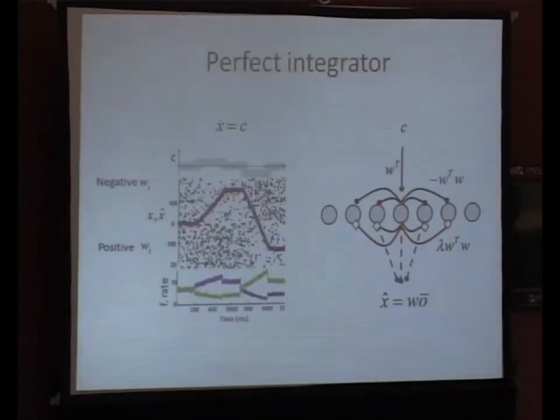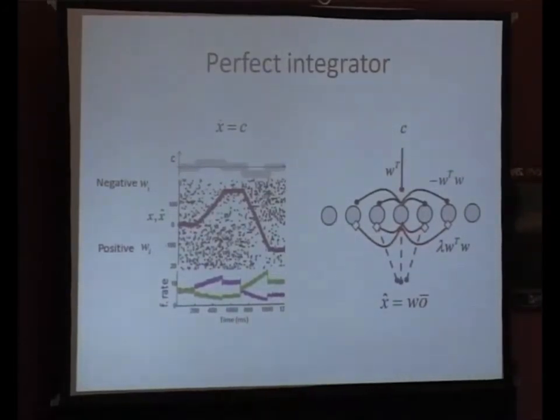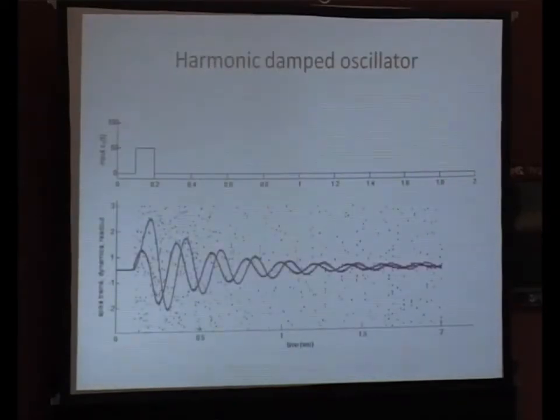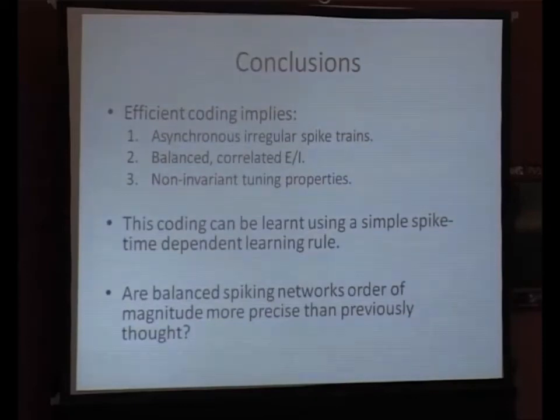So let's look at what we can do with this. For example, we can do a perfect integrator here, right? And because there's essentially no noise in the system, if there is no noise in the input signal itself, there will be absolutely no noise or accumulation of noise in the network. So what that means is that any accumulation of noise that you're going to see is accumulation of noise because the input itself to the network is noisy. It's not an internal generation of noise in the network. And you can also implement pretty much any kind of linear dynamics you want. For example, a harmonic oscillator, or differentiator, and so on.